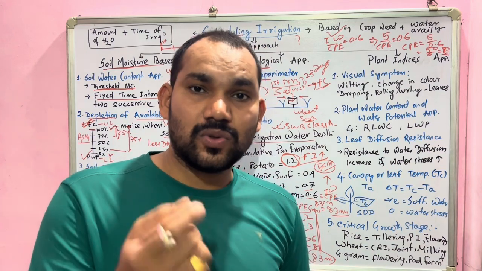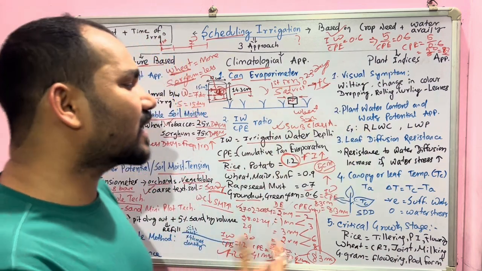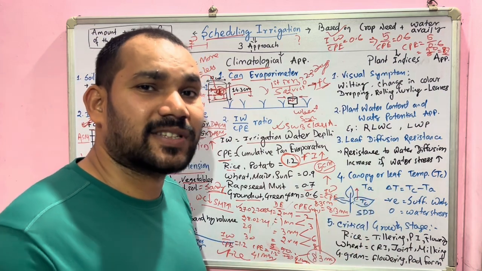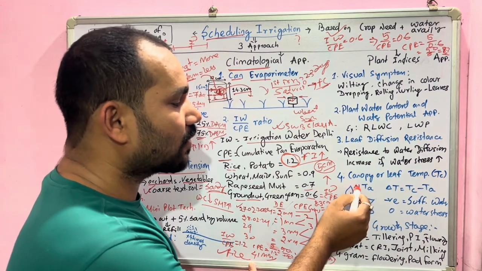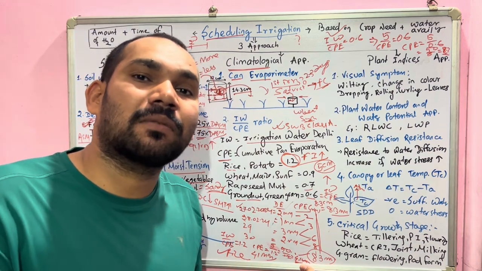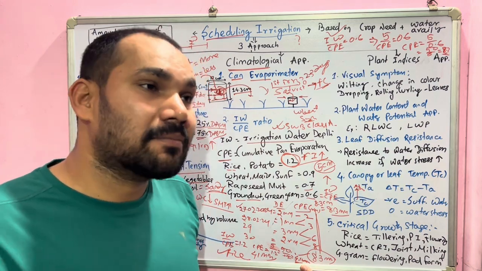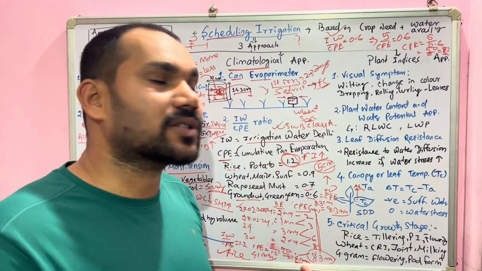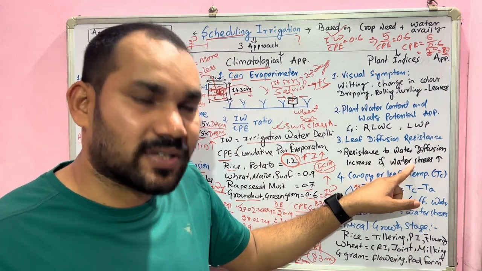Diffusion means what? As you know that transpiration is a which process? Transpiration is a diffusion process. And transpiration कहाँ से जाएगा? Transpiration leaf से कहाँ पे जाएगा? Atmosphere तक जाएगा. This is the transpiration, a diffusion process by which the water is lost from the leaf to the atmosphere. But अगर plant में पानी नहीं होगा तो now the plant will try to reduce the transpiration loss by increasing the resistance of diffusion. Resist करेगा वो diffusion process को. So leaf diffusion resistance will increase if the plant is under water stress.